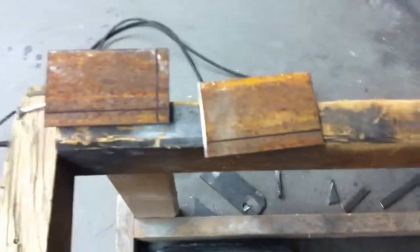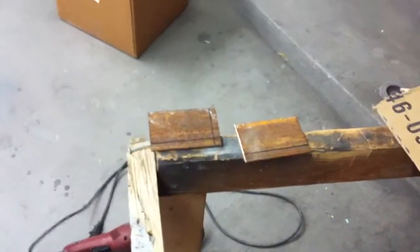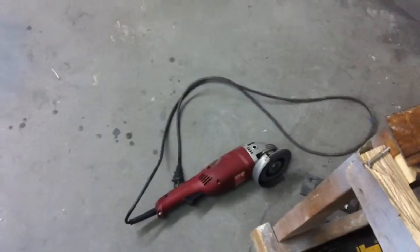All right, we got the two pieces cut out. Now we've got to cut across here, and we can't do that in our chop saw. It's too small of a piece, so we'll have to do that by hand with a grinder cut-off wheel. So we'll do that now.